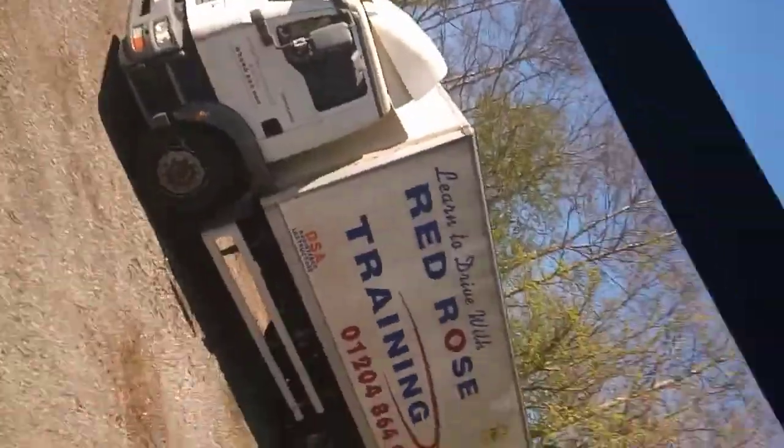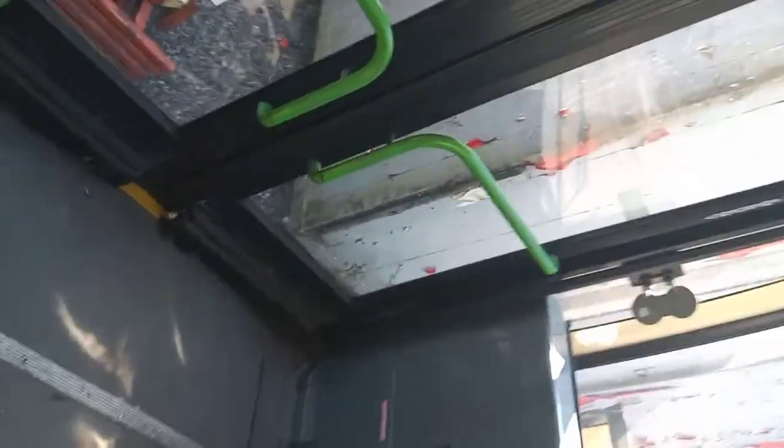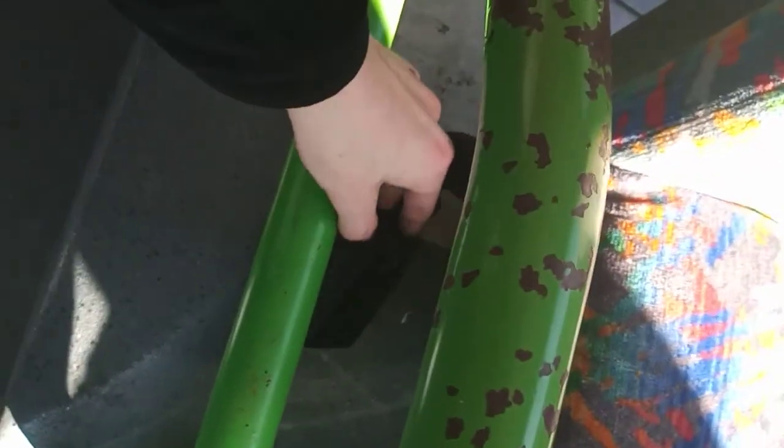Cameras, that's a good thing. Interior of the bus is good. These will work outside and inside. All these are going to get sealed. That's not staying on.